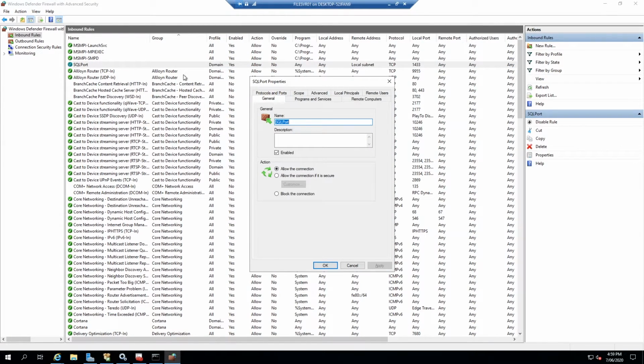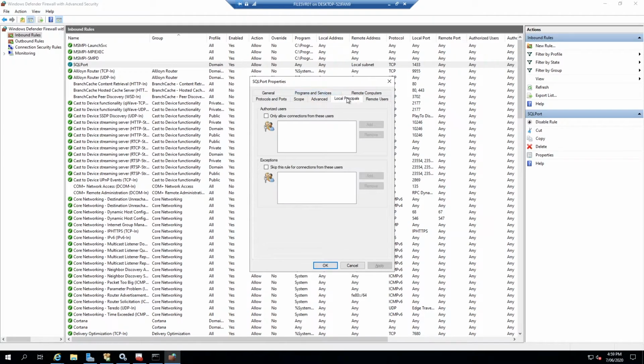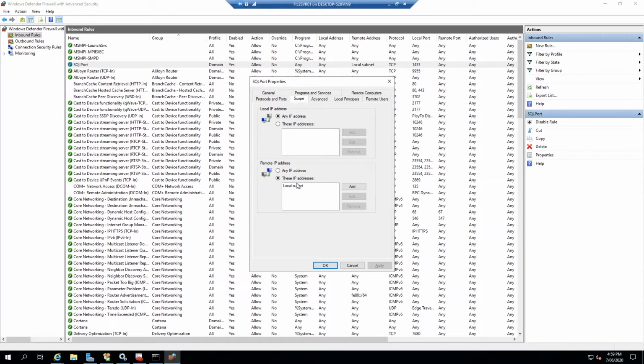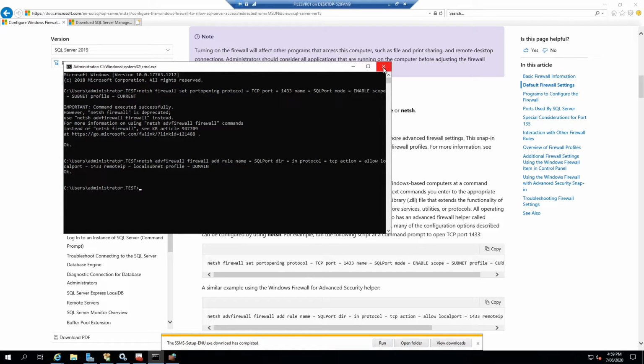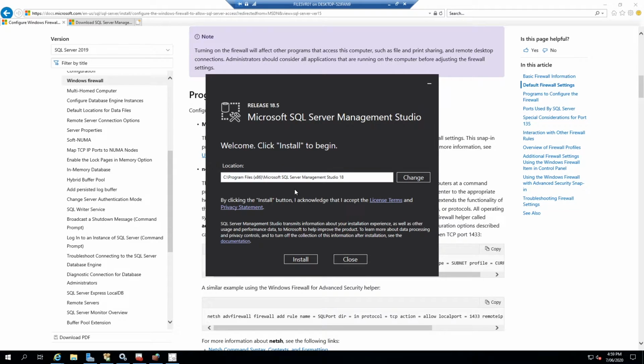If you wanted to create it manually, you basically just create one here with these same rules that are in here, but you know, where is it? So we want to allow that port in for anyone in the local subnet. Anyway, so now we've got that firewall rule done, and we've got the SQL Server Management Studio here. We can run that, because this will give us something that we can actually connect into the SQL Server with and see what databases and stuff are in it.